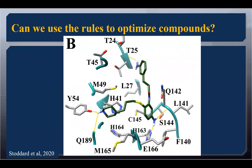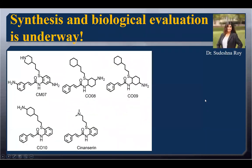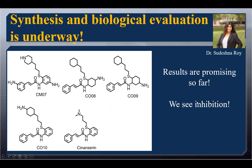We wanted to see how the best compound was binding: interaction with the tyrosine, hydrophobicity next to methionine-49, accessing the pockets, accessing hydrogen bond hotspots — and in doing so we were able to just optimize these compounds. We did do some synthesis. I called collaborators and said: let's try and make some of these and see what they do. We have actually done the synthesis of several of them, and they did prove to actually inhibit the main protease. It was great to email the students and say: you guys did it, it actually worked. We're now working on seeing how far we can apply this to other coronaviruses as well.